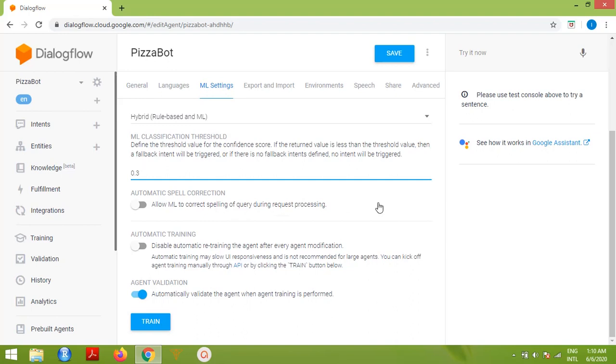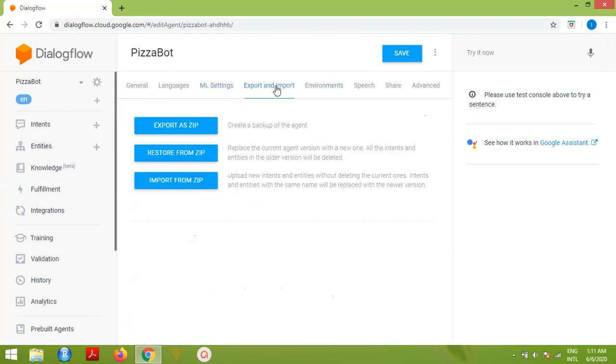For instance, if a user is using your agent and maybe he or she misspelled something, this automatic spell correction will know that this is a spelling error and correct it. So you can toggle this to enable that.